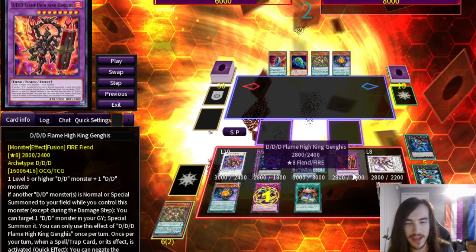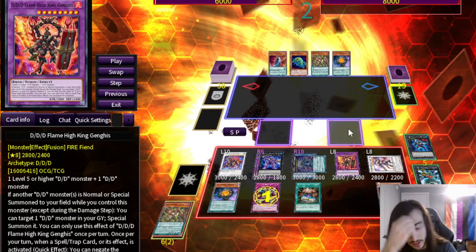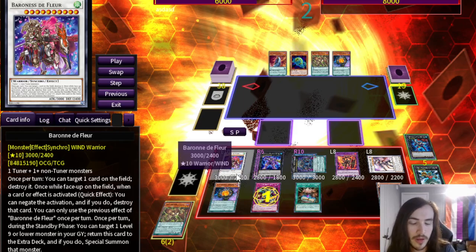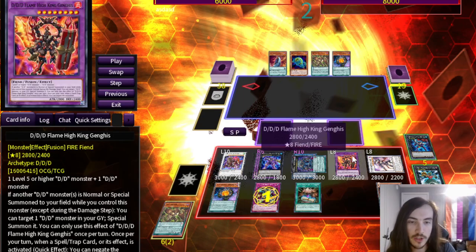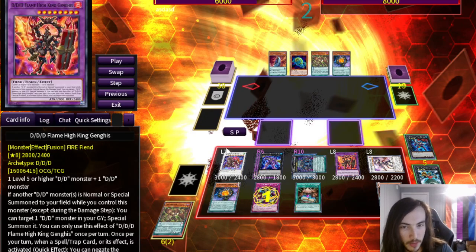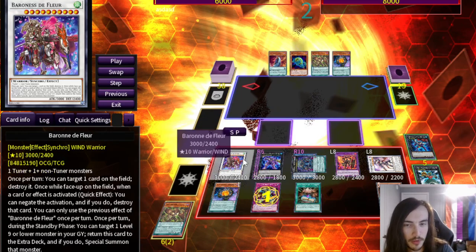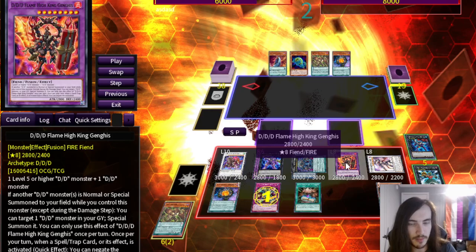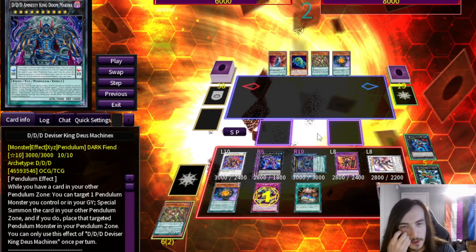We got to bring out a High King Genghis before our Gilgamesh, which means that we're insulated from Imperm on that, even if we had to block an Ash Blossom with Baron de Fleur earlier in the turn. Additionally, from that point forward, if you have both of these, you are immune to an Imperm Nibiru combination to wipe your board. So it's just much more insulated for the same payoff with the same starting cards.